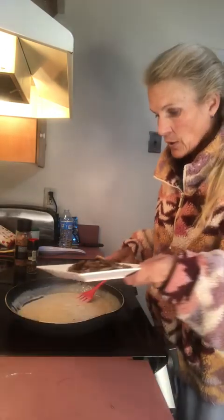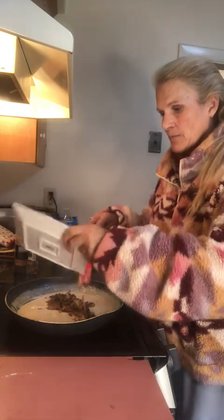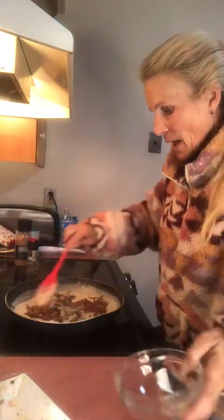Once we have all those ingredients, we're going to reintroduce our caramelized onions and mushrooms. And we're going to also add in 4 strips of pre-cooked bacon. I cooked these up ahead, and you want to cut it up into bite-sized pieces. And we're going to mix this all together.